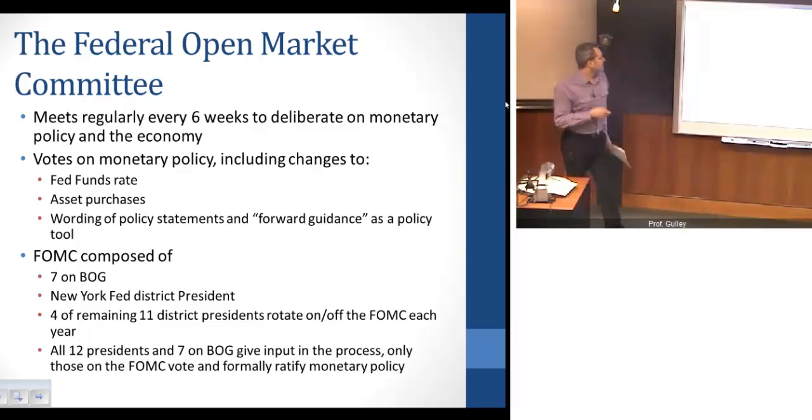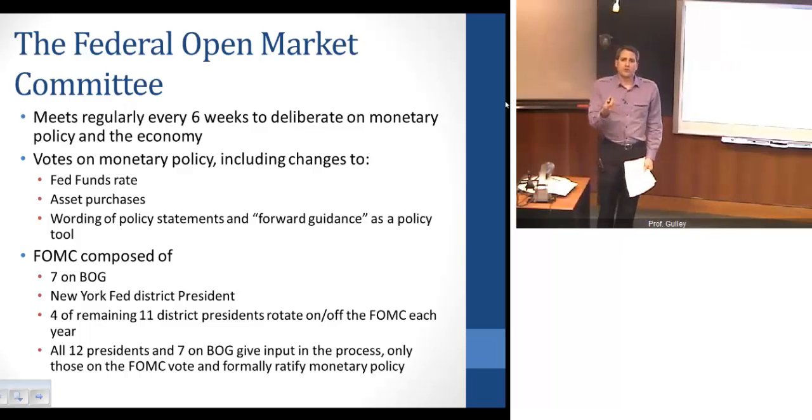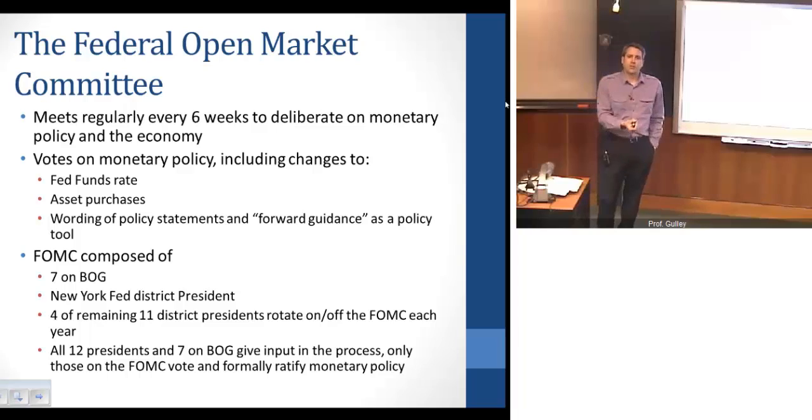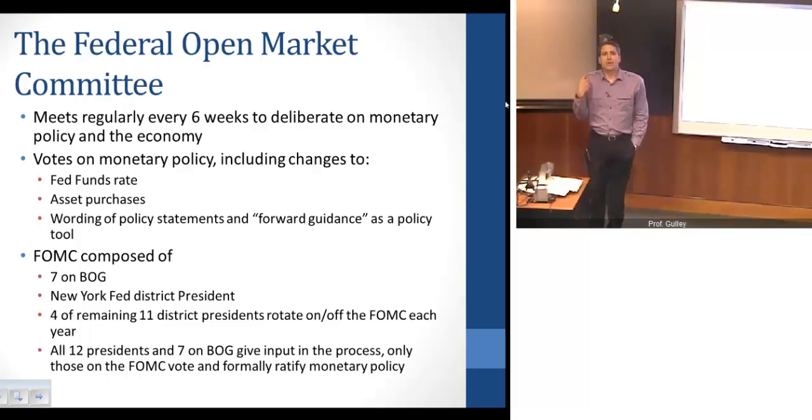And so not only is the New York Fed an important part of this process, but the chairman of the board, of course, is also very important and powerful. And that's because of a few things. First of all, the chairman can set the agenda in terms of what types of things are talked about and in what order. They can set the tone for the meetings. They can sort of influence behind the scenes the committee members in terms of their thinking. And they can bring consensus to a particular area. They are the spokesman for the Fed, so they garner a lot of attention.